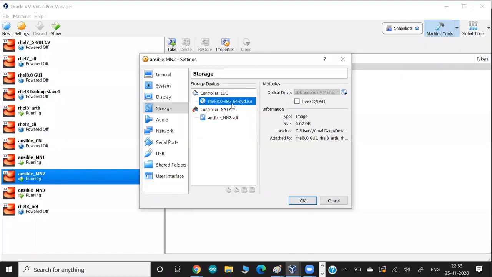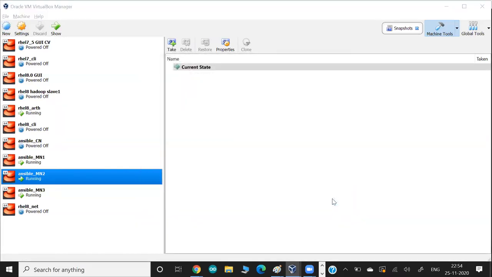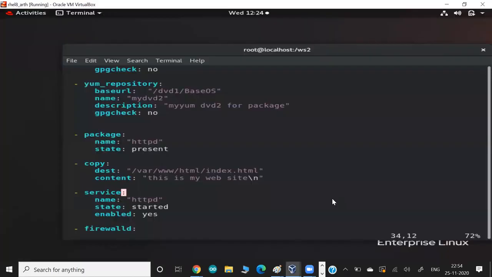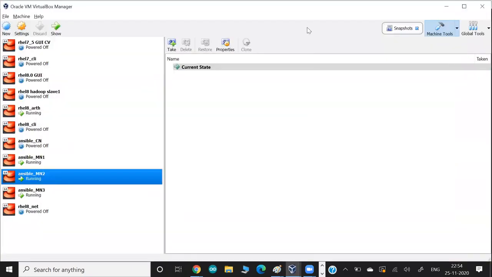If your DVD is not attached, it won't be able to mount. Because if you want to mount any storage, you want that storage to be connected first. So the only consideration for today's mount part is that you have your ISO file or DVD attached first.